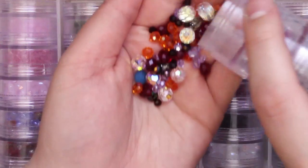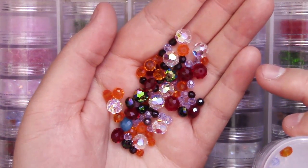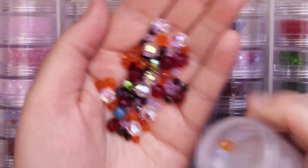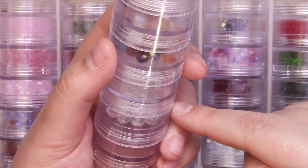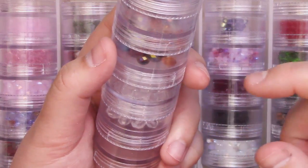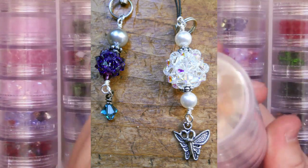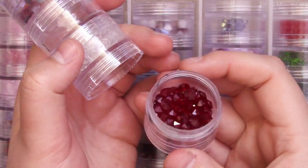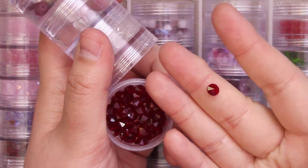Here we have rounds and rondelles in a variety of shapes and colors, mostly tangerine — I don't remember why I bought so much tangerine. And then on these two sections I have Czech rounds in 6mm and 8mm, because I use them with a lot of my bead weaving right-angle-weave patterns — I make beaded beads that I stuff these inside of. And underneath that we have more of these round pendants that are really cute and I got them on clearance at Fire Mountain. Then these are in siam — little tiny circles. I don't know what to do with this shape but it's cute.